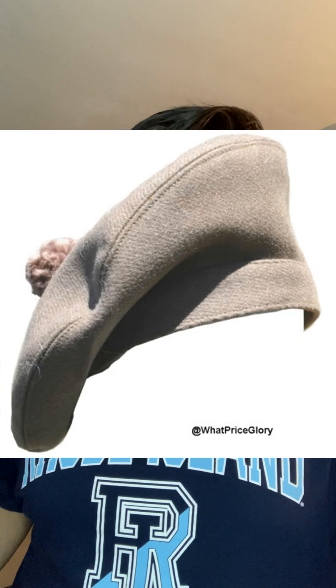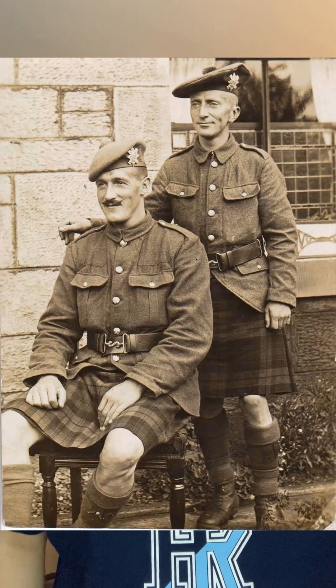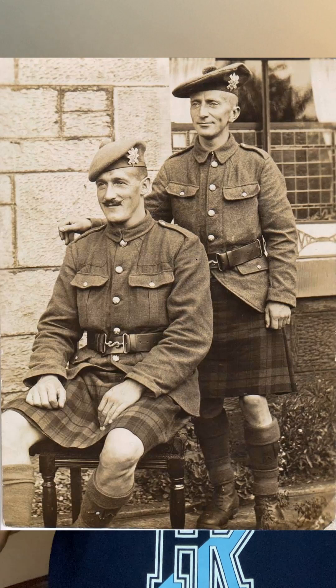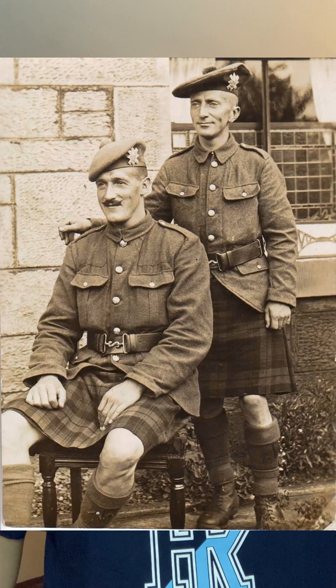The Balmoral Bonnet is worn only by Scottish regiments, and it's just a fancier version of the Tam O'Shanter. It already has the pulled-to-the-right-ear shape when you get it, so it's basically already half shaped for you, with that nice sharp right-angle curve that makes it look more professional. Whereas if you look at photos of the enlisted men's Tam O'Shanter, it kind of looks like a flat top — almost like a pizza box on top of your head. I'll put up a photo of a Scottish enlisted man and a Scottish officer so you can see how these provide very different looks and appearances.